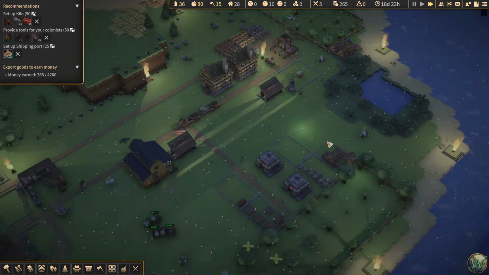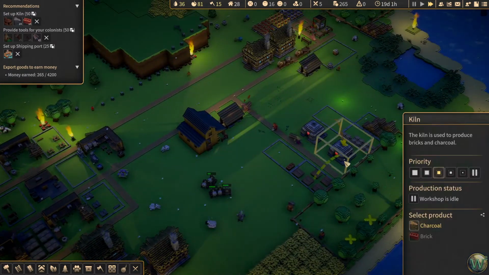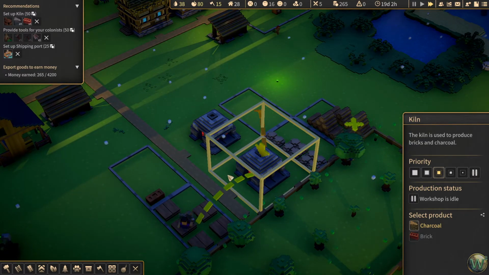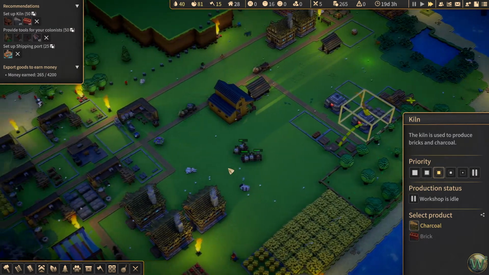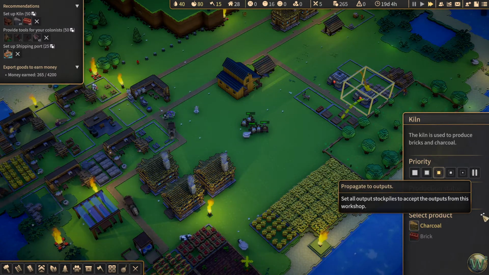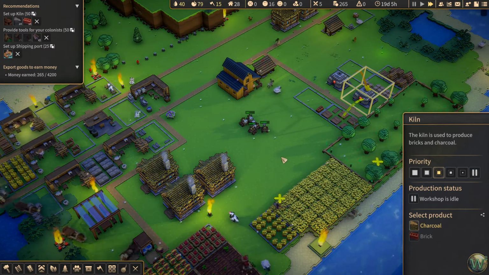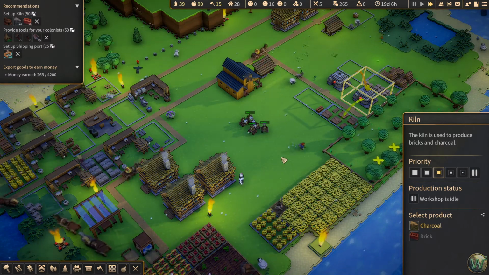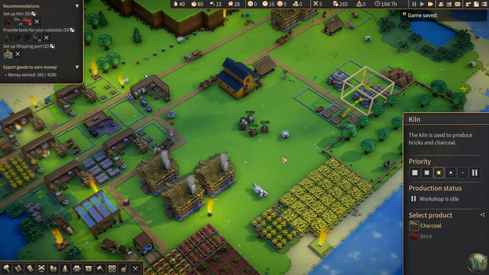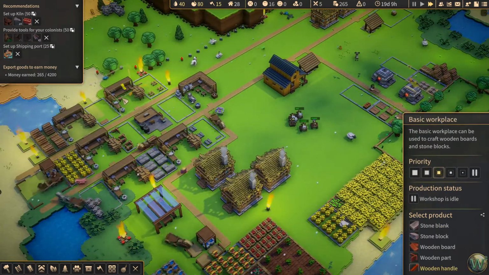Oh yeah, look at all the wood we've got stockpiled now. Now we can't even keep up. Alright, and the boards are coming over here. That's great. And the charcoal can get made now, whenever we get a crafter who is willing to work on it, I guess. If I just set priority as higher, then they should just come and do it. There they go. It didn't take long.